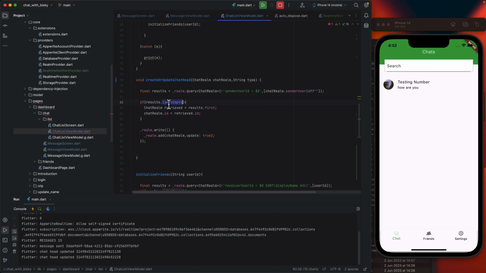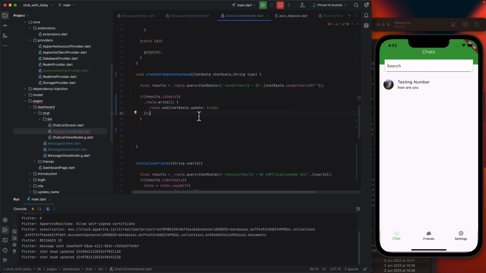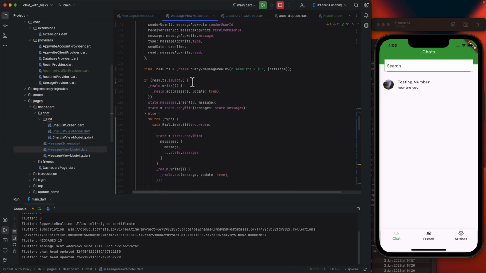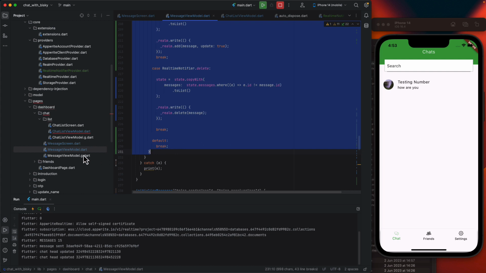So what you want to do here, if it's not empty here, we want also to check, we want to redo here, just is empty. If it's empty, let's do this. We can do this if it's empty. Else, we want to listen to this switch. So like what we did here, we just go here and copy the switch statement that we use here. Copy the whole switch statement. I think this is it.